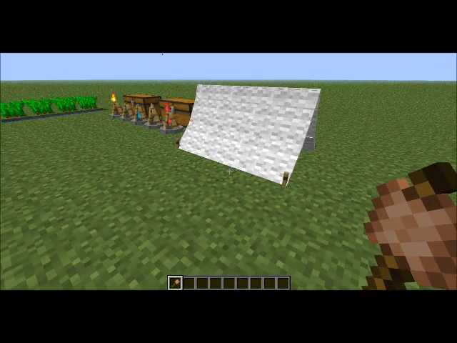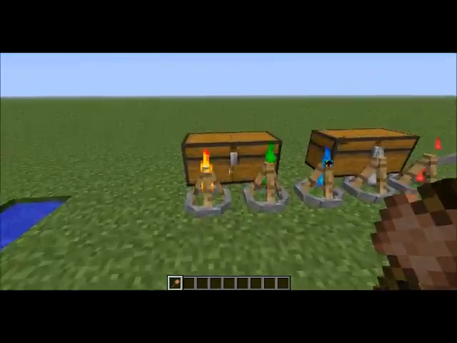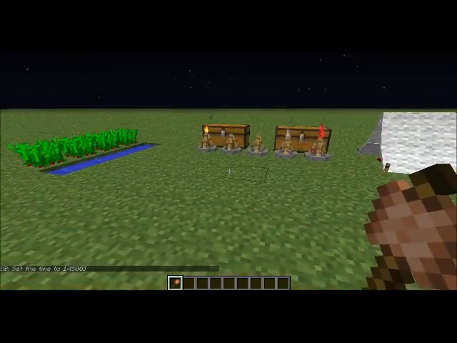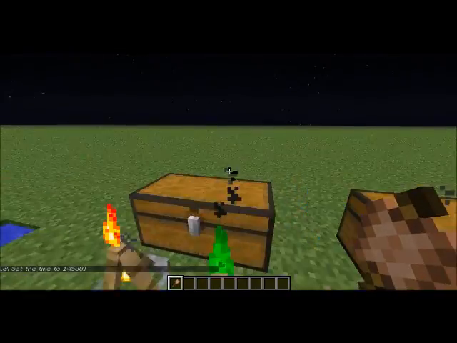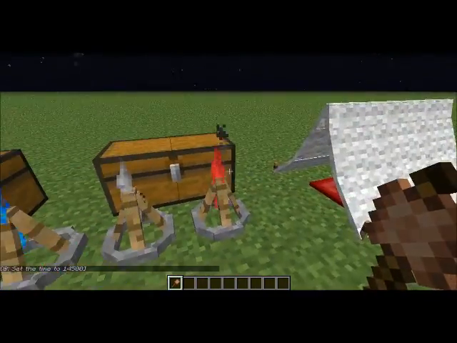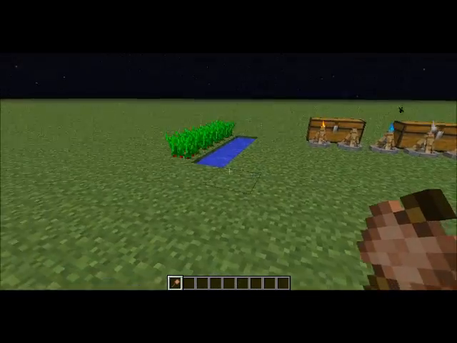So the camping mod basically turns Minecraft into a bit of a hitchhiker's dream. You can build a campfire, roast marshmallows, and do pretty much anything with this mod that you could do in a real camp situation. So, Boy Scouts, eat your heart out.